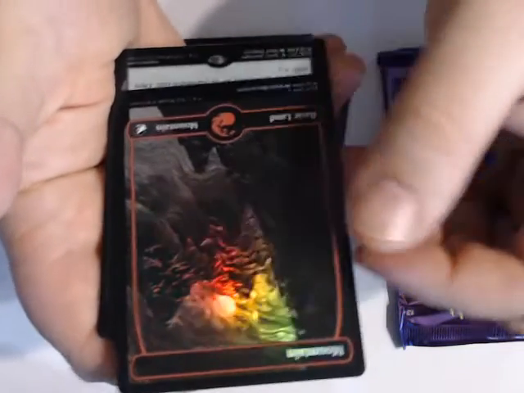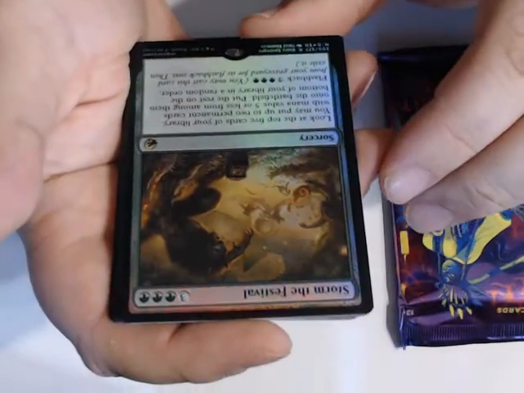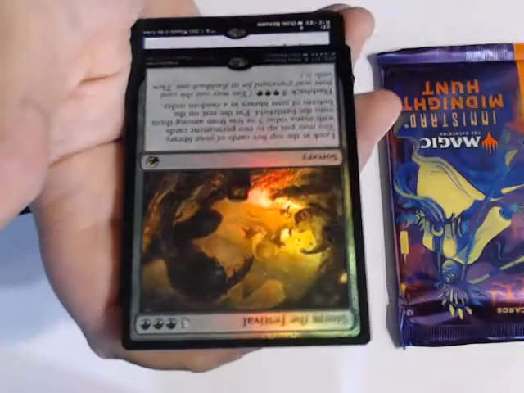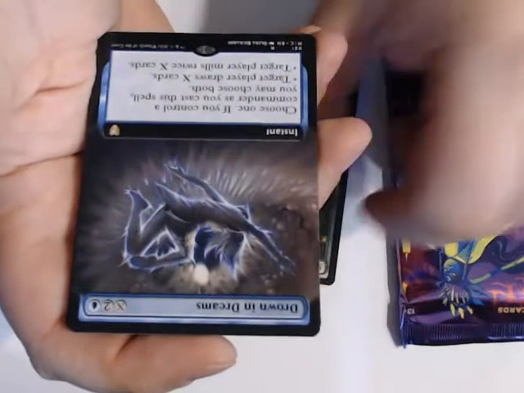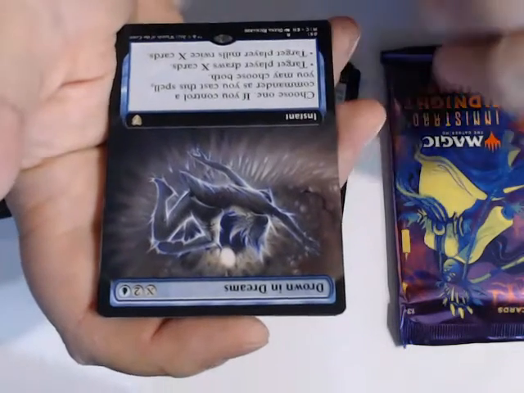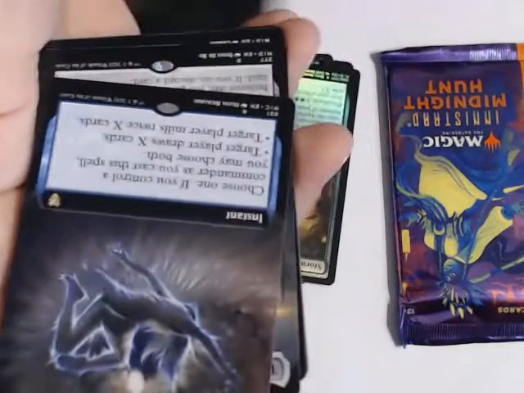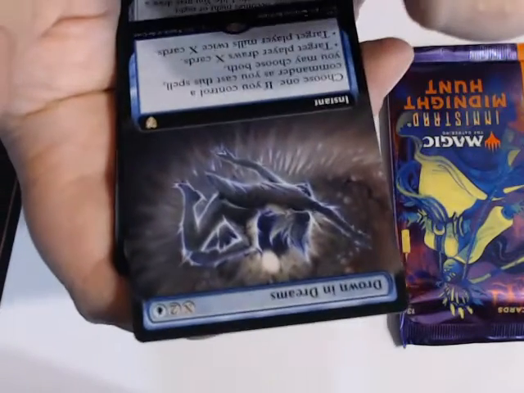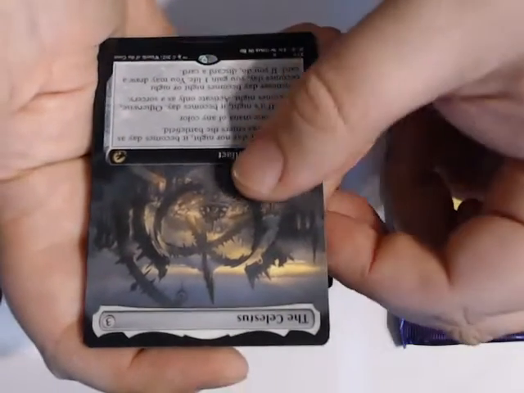All right, and here is a rare, Storm the Festival, in foil. Our next card is a rare, Drown in Dreams, the Commander card in the Showcase Borderless version. Let's set the Mountain aside. What do we got next here? We've got another rare, the Celestus, in the full art version.